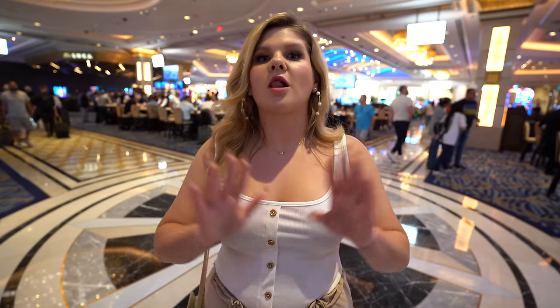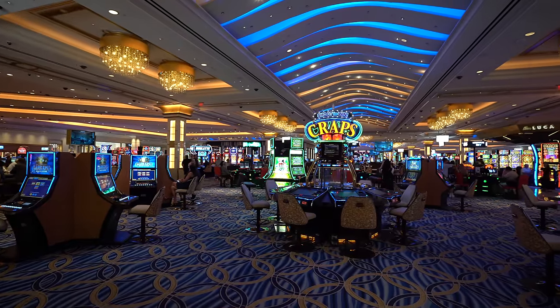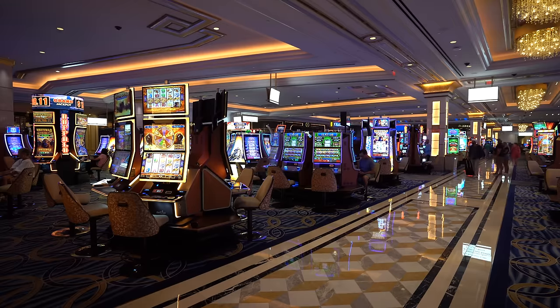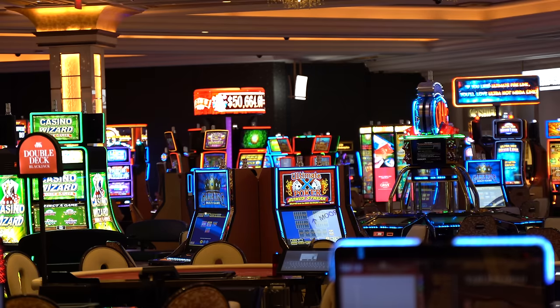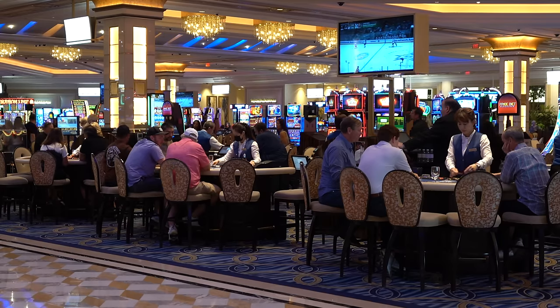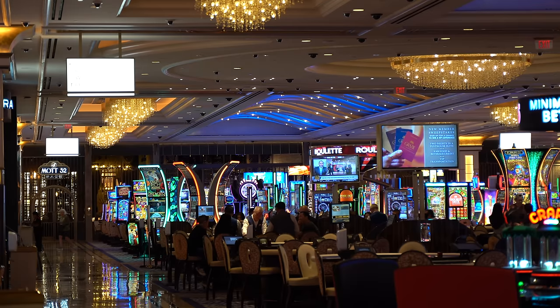The Palazzo is another tower inside the Venetian and it has all of its own things, including a casino. The Palazzo casino is nice because even though it's still lively, it's a little less busy, so it's easier to get on your games and move around. It's a little smaller than the Venetian's casino but there are still a ton of games and lots of variety. They have their own high limit room, and at the tables we're looking at $15 blackjack, $25 for roulette, and higher craps prices due to it being busier. It's a stunning casino and I like that you can easily walk over to the Venetian if you want more action.